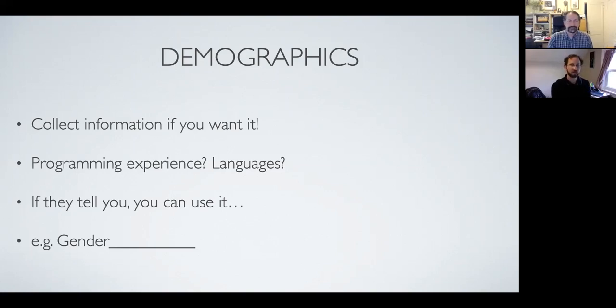So this is nice in a small study because it's completely free and people can do whatever they want. If you're doing a larger scale study, a quantitative study, and you want to collect hundreds of samples, maybe you want to have a pop-up menu, in which case you need to be careful about what options you provide here. But what you don't want to do is look at somebody and make an assumption and then write something down and then report that in your paper. So if you ask them and they tell you, then you can use it. If they don't tell you and you guess, you probably shouldn't use that kind of information.